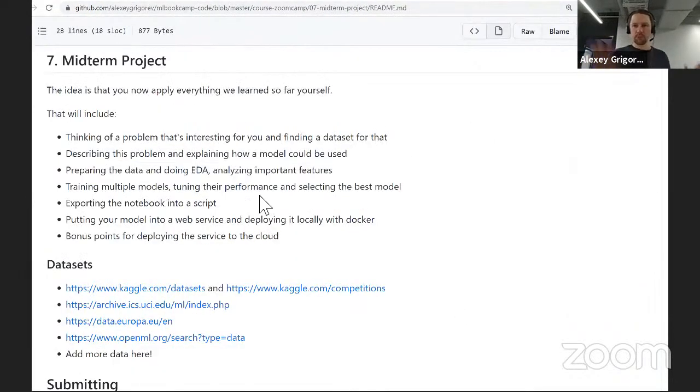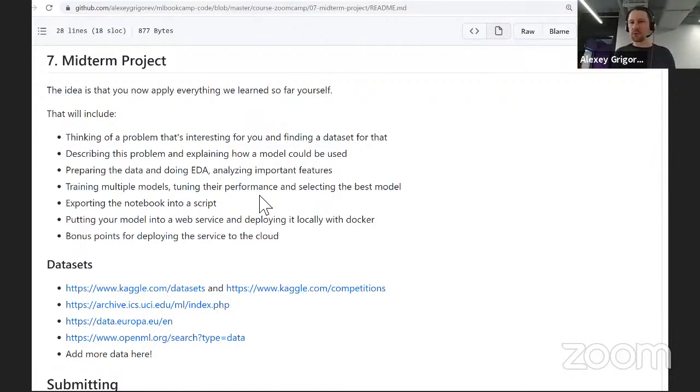Okay. So you need to do that, and then you train multiple models. If you're solving a regression problem, you can try, for example, linear regression. You can try ridge regression, and then you can try different tree-based models for regression. At least. You can also try other models if you want, even though we haven't studied them. You can also try other regression models, and the same with classification. You can try logistic regression, you can try tree-based models, and you can try other models that are used for solving classification problems.